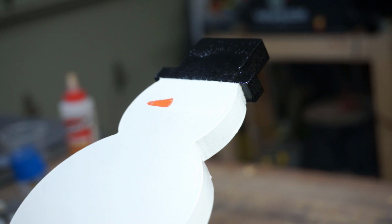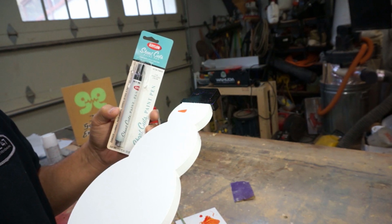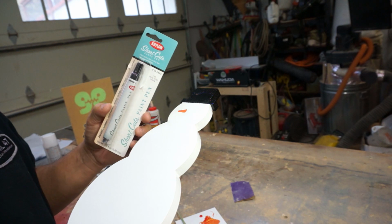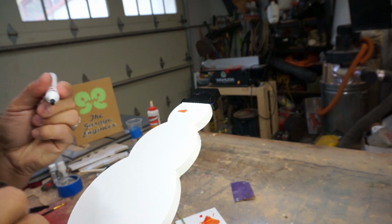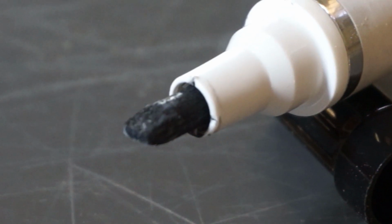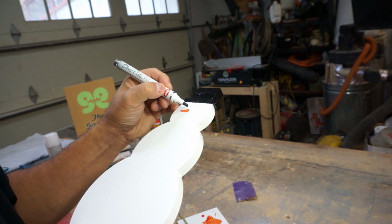While we're letting it dry, pull out our paint pen. This is the one we used last time in our last video with the reindeer. It worked out pretty well. It's a new paint stick I've never used before, and it actually turned out really well, and I liked it. So we're going to use this for some of the smaller detail. It's got a chiseled tip and a point also, so you can do long strokes or little strokes. So we'll be using the tip today.